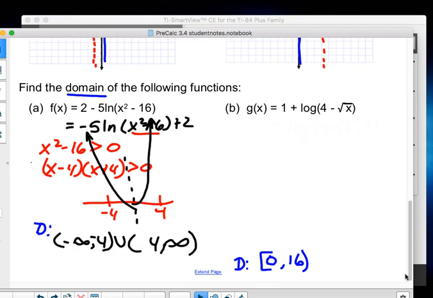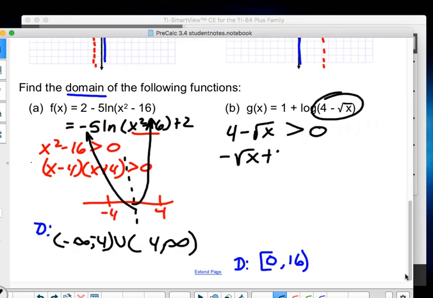I have the answer for the other one up there, and I apologize that I had to pull this up from a different thing, and I had edited it earlier, but my edit didn't get saved because I had to dump things. But here's my concern. Again, this has to be positive. So 4 minus square root of x has got to be greater than 0. So let's rewrite. I got this plus 4. It's got to be greater than 0.